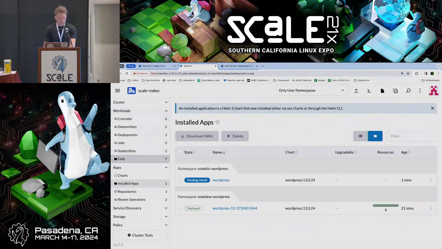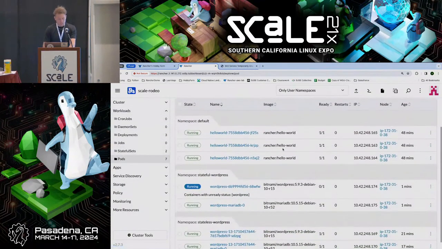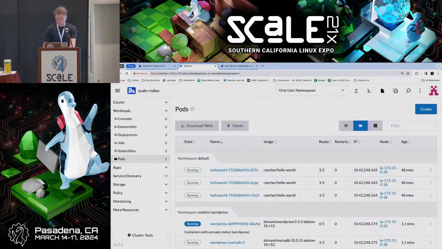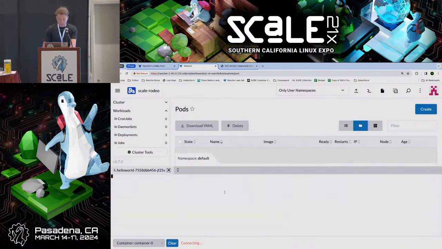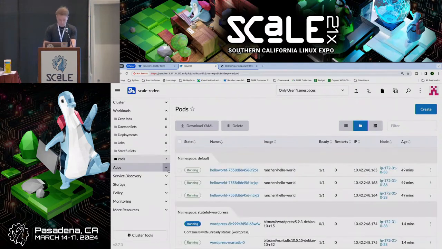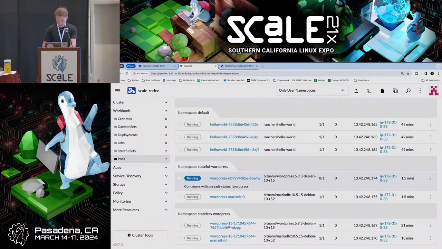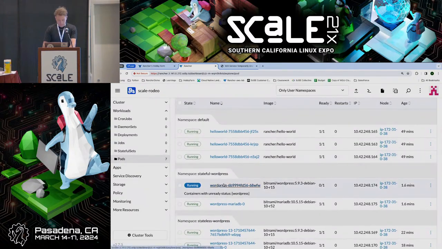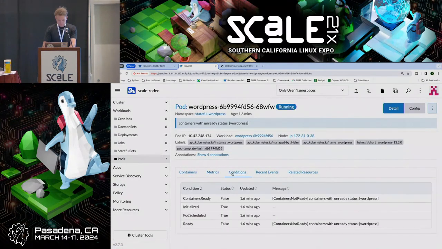Oh, one thing I forgot to mention, because I think this is really cool. If you were to go into the pods section under workloads, you can also view the logs. I showed you that earlier, but you can make a shell to run commands right into the pod's container. So you're in the container actually running commands. So pretty cool, and just another way to have access to all of your infrastructure. So just waiting, this is taking a second. Container's not ready.